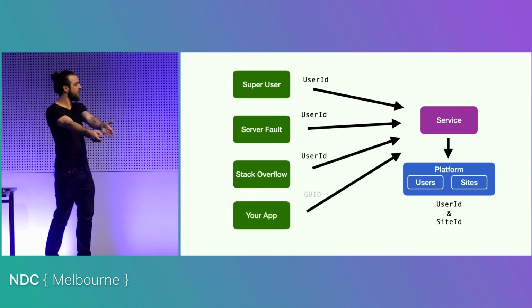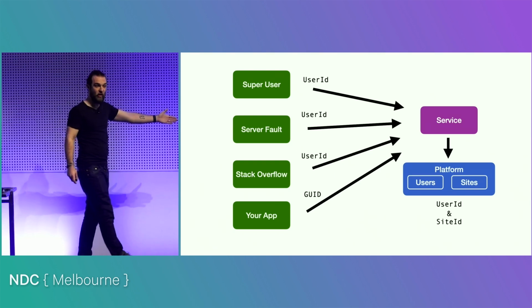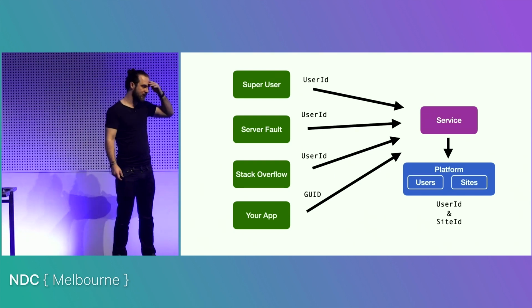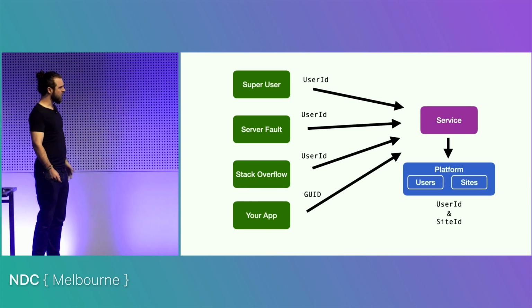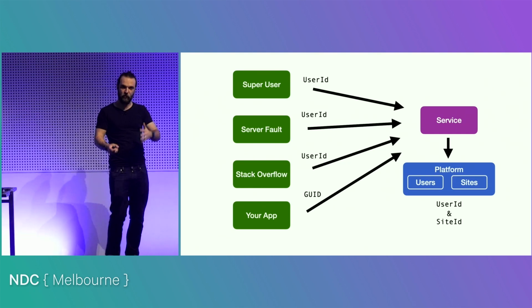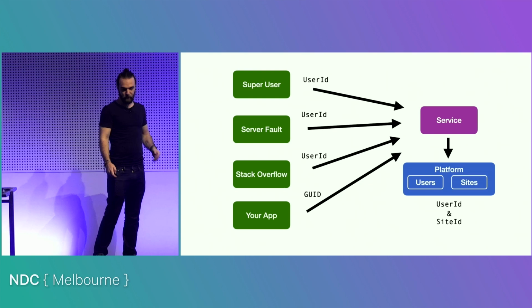What about your community site? Your app is sending us a GUID instead of an integer user ID. So what, do we have to design the service now thinking, well, user IDs can be anything? They could be strings, maybe. They could be email addresses. But no, of course not. Don't make silly decisions like that just because of these potential futures. They're guidelines, but you have to be pragmatic.